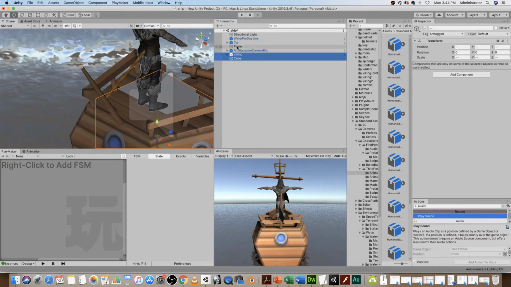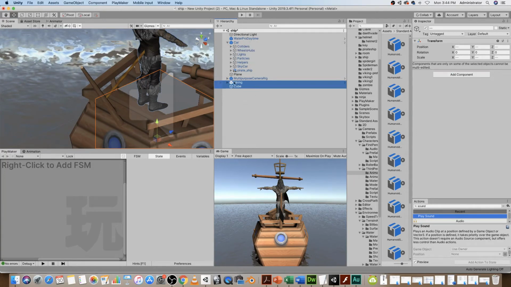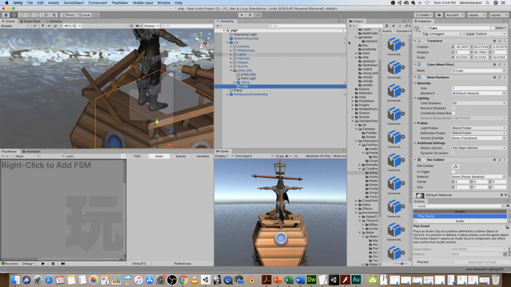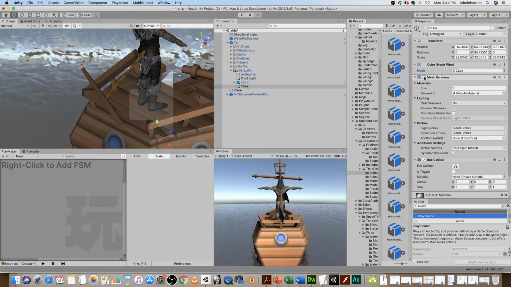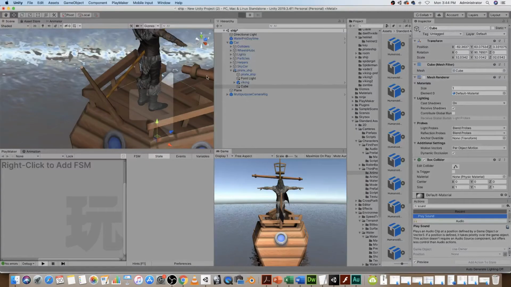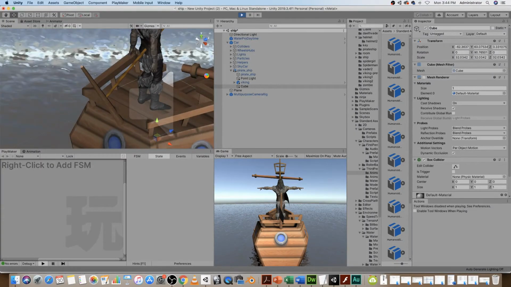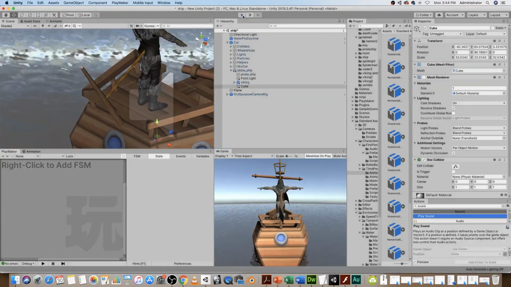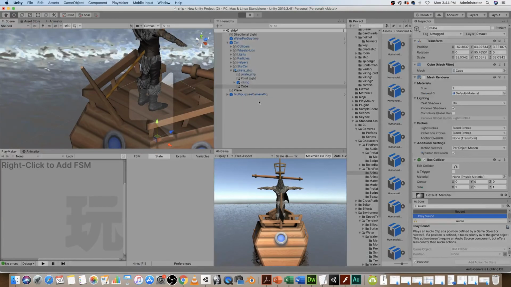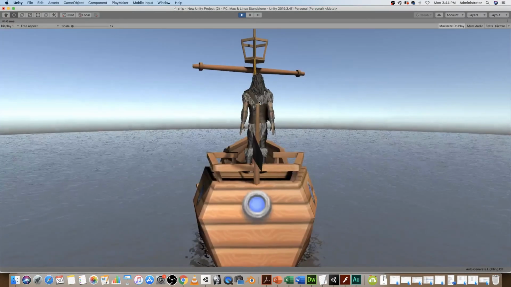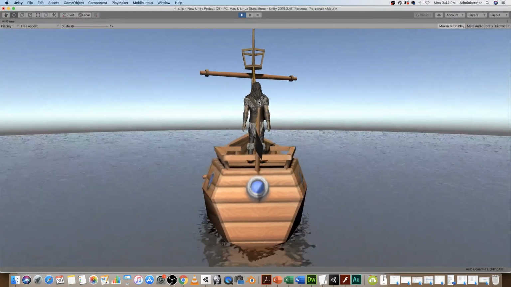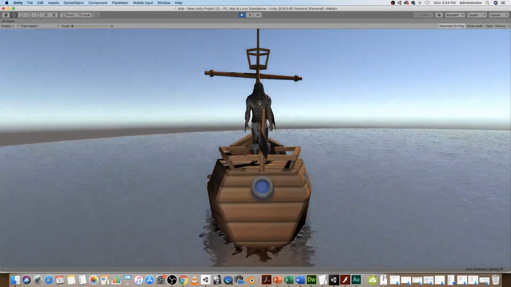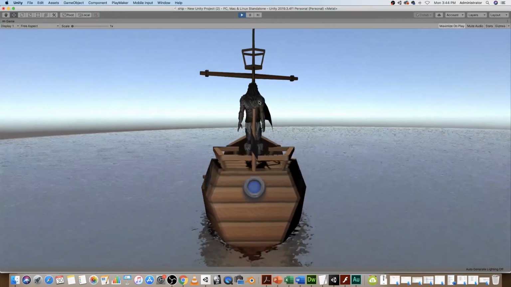And we'll put both of those as children of the ship. We'll just make that cube invisible. And now, when we drive around, our Viking should be on the ship as well, looking around with an idle animation. Okay, so that's how you could do that.